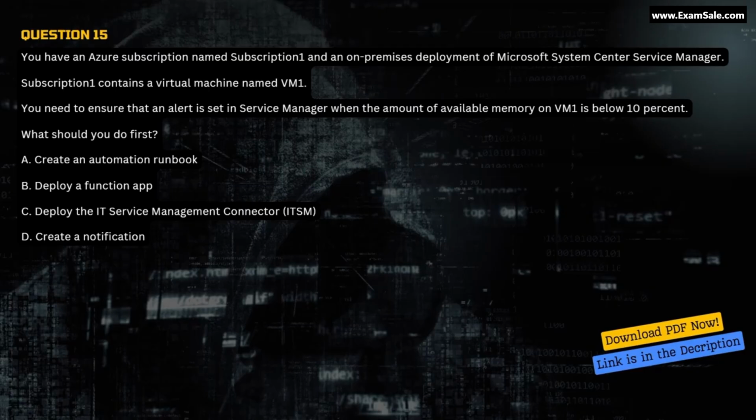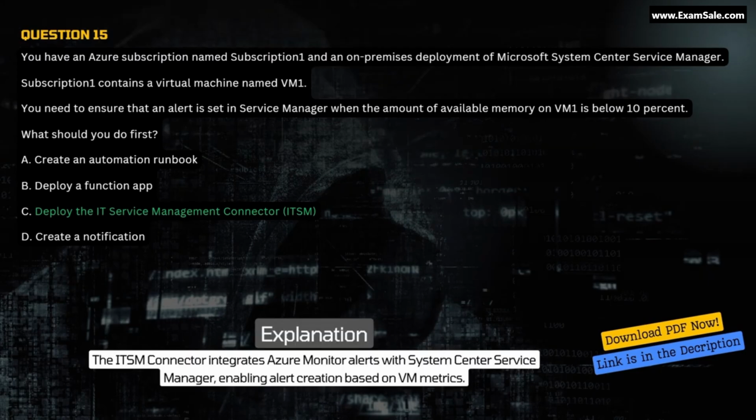A. Create an automation runbook. B. Deploy a function app. C. Deploy the IT Service Management Connector ITSM. D. Create a notification. Correct answer, C. Deploy the IT Service Management Connector ITSM. Explanation. The ITSM connector integrates Azure Monitor alerts with System Center Service Manager, enabling alert creation based on VM metrics.